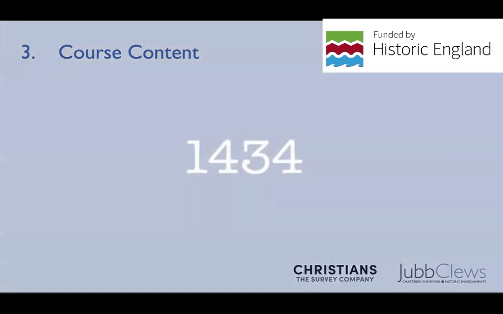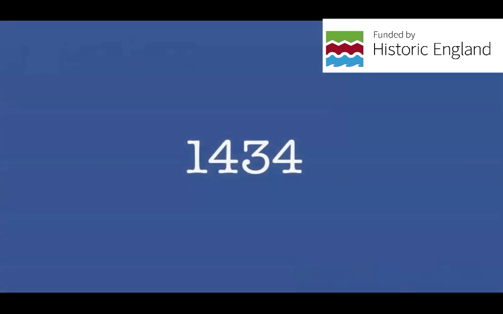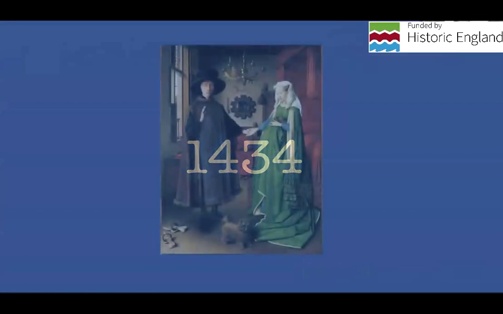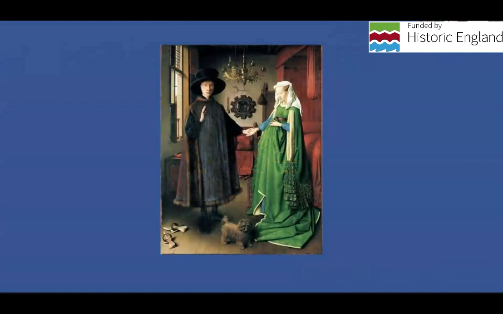I thought it'd be useful to give you a bit of a run through. And I'm going to take you back to the darkest of times in 1434. I was really inspired by this painting, which is by Jan van Eyck. It's the one they call the Arnolfini, and it's thought to depict Giovanni di Niccolò Arnolfini. It hangs in the National Gallery, and it's really significant for all sorts of reasons.